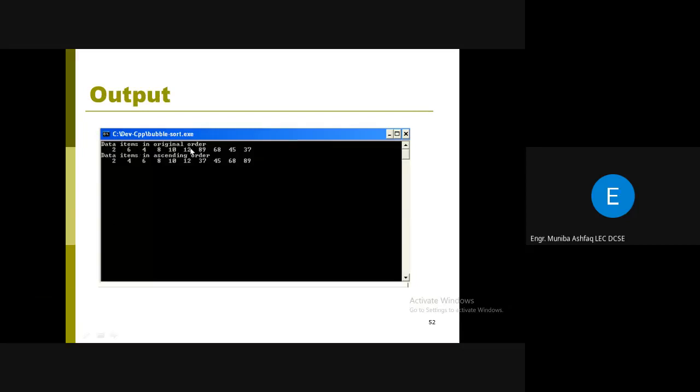अब देखिए हमारे पास data items in original order ये था 2 6 4 8 10, ठीक है? फिर after bubble sort the final list in the ascending order is, ठीक है? अब देखिए और after this program execution now the list is being ordered 8 2 4 6, ठीक है? अब array जो है वो sort out हो गई है। Array अगर आप इस array को print करें, array के elements को अगर आप print करें तो उसके elements जो है अब ऐसे modify हो गए हैं कि that are in the ascending order.